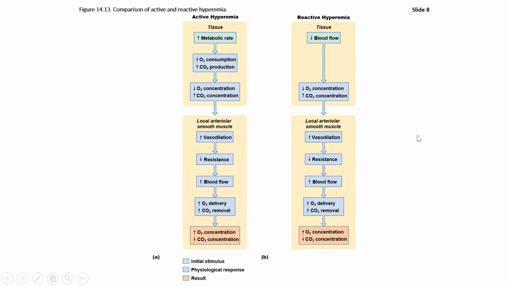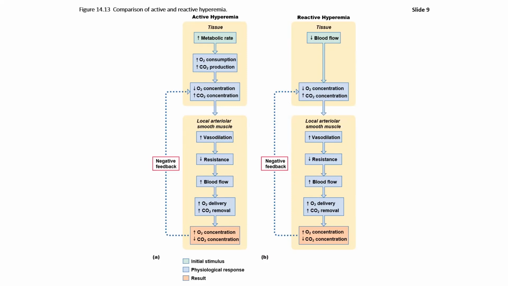And then we want to turn the signal off. And so when the oxygen levels are replenished, when CO2 is removed, when we have brought the tissues back to steady state, where we have that matching of oxygen production and consumption, likewise for CO2, we can then turn this signal off. Remember that negative feedback loop, that idea that when homeostasis has been completed, we turn this system off, and that's going to bring the arterioles back to their original shape, back to that original tone that we talked about at the beginning.